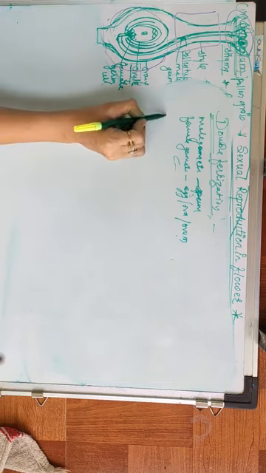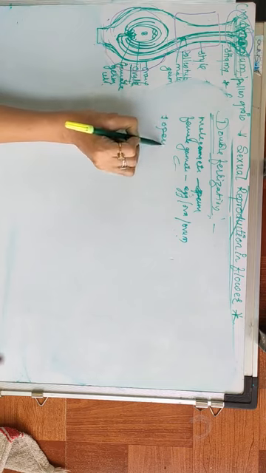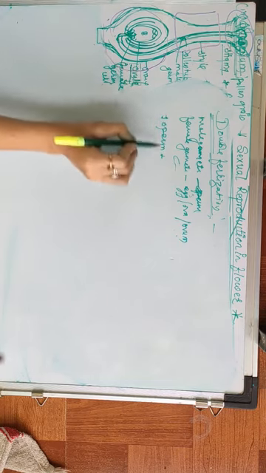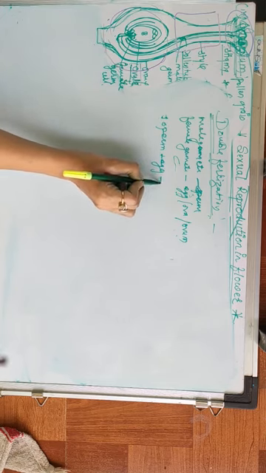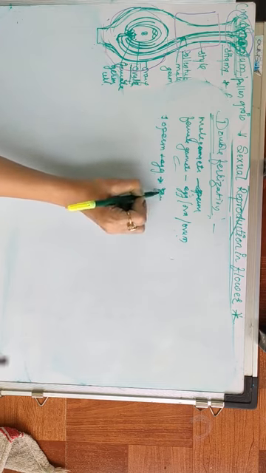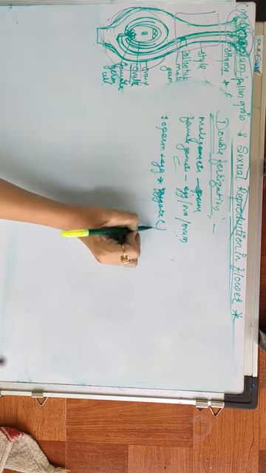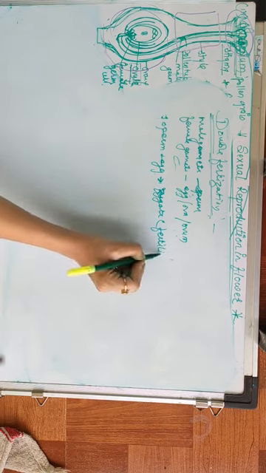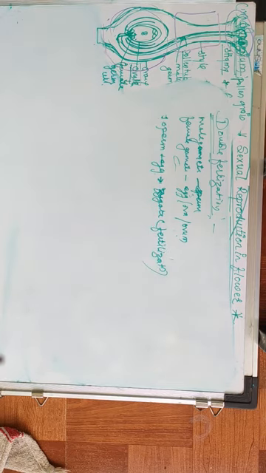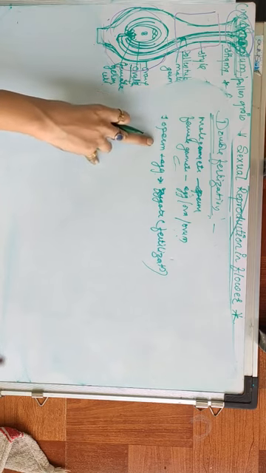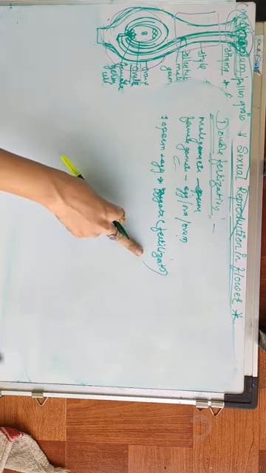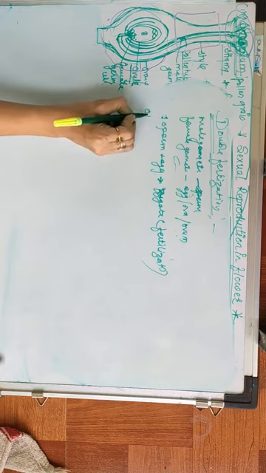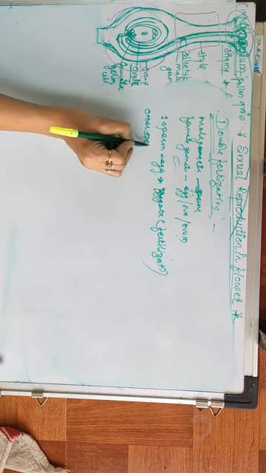So in flowering plant, one sperm fertilizes the egg cell that is present. Okay, that is called fertilization, and they form a zygote. The one sperm fuses with the egg, they form a zygote. This process is known as fertilization. Okay, what about the other sperm? There is another sperm also present.